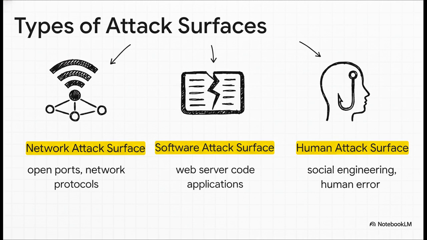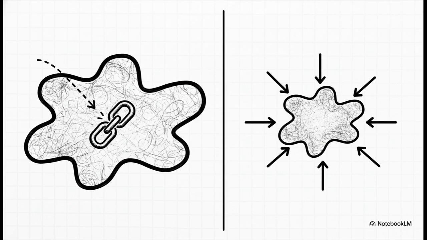And finally, there's the human attack surface. And let me tell you, this one is huge. It covers everything from a simple mistake to sophisticated social engineering, where an attacker tricks someone into just handing over their password. So the takeaway here is really simple, but it's incredibly powerful. If a weakness exists and an attacker can find a path to it, it's officially on your map. The number one job for any defender is to first understand this entire landscape and then to work relentlessly to make it as small as they possibly can.